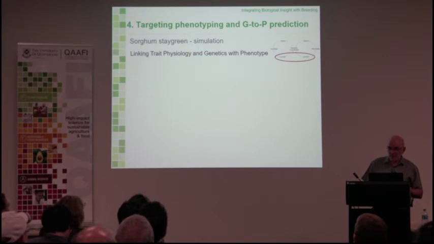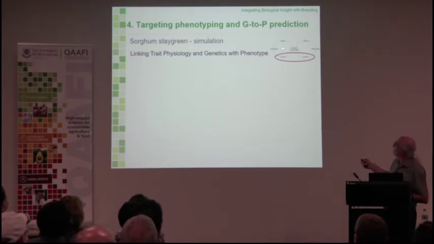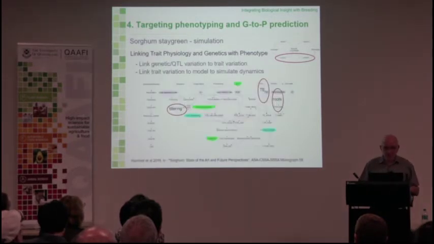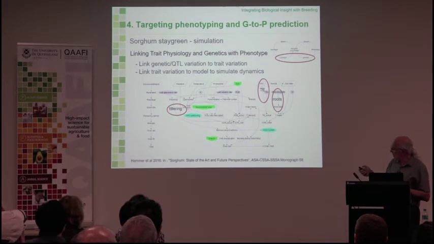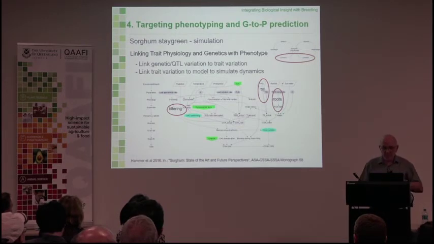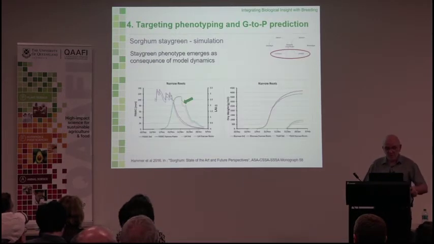So we can then simulate that, so we can go around the loop here. Instead of just working out how it works, once we've got some idea of how it works and what effect it has on water balance, we can simulate it, and we can put these things into this spaghetti diagram, which we did with tillering. We can do it with TE, we can do it with roots. You can make some bold assumptions about how this works, but at least it gives you some idea.